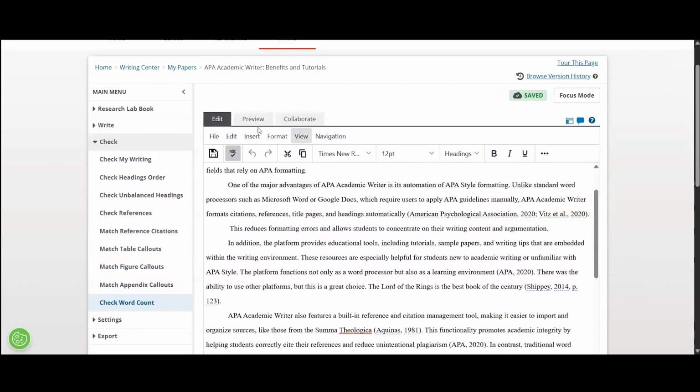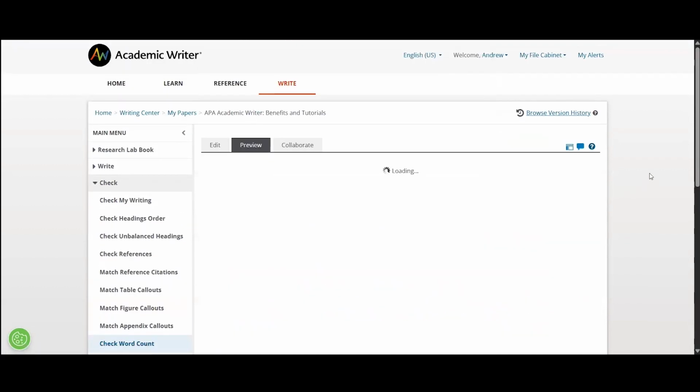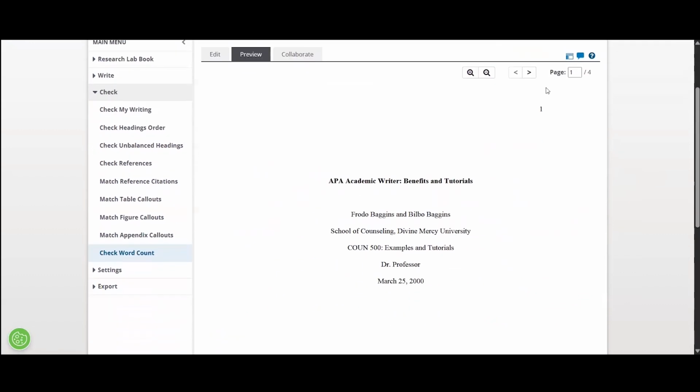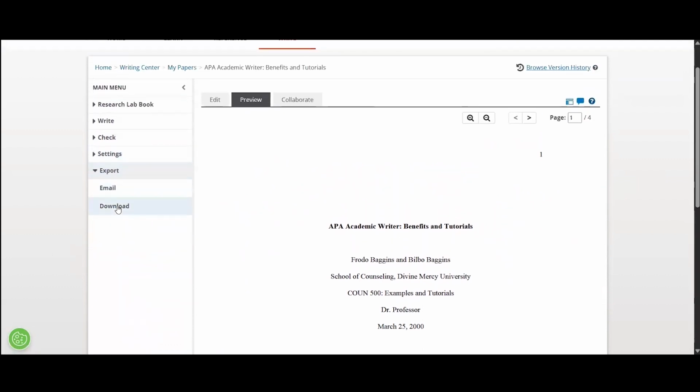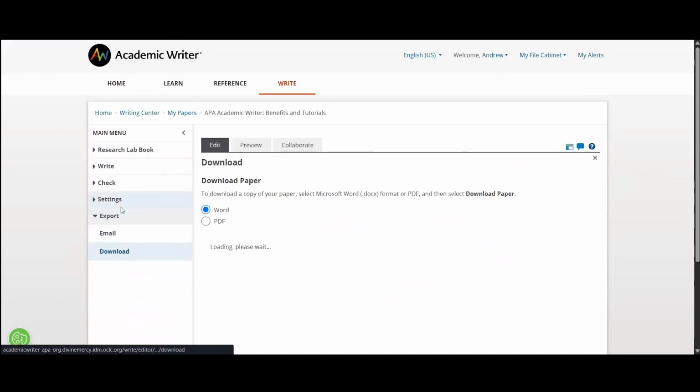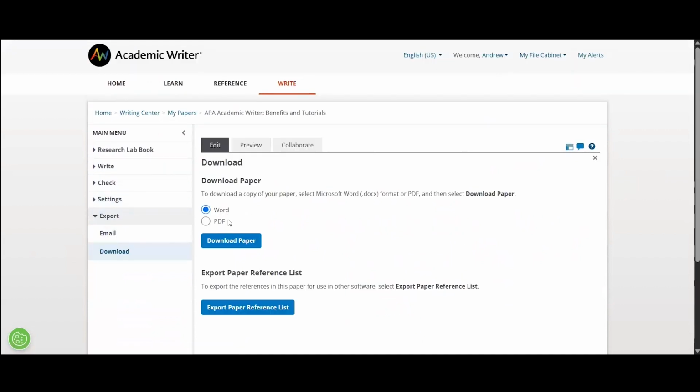Once again, I have written everything and I want to check it. I can click preview. I can see what my title page looks like, what my references look like before I print or before I export. And once I'm done, over here on the left, you can click export. You can either email a copy to yourself or download it via Word document or PDF. I like to export it as a Word document just to give me another place to edit it to make sure there are no spell checking errors or any other issues that Microsoft Word might find that Academic Writer misses. And then I will export it into a PDF and upload my assignment.